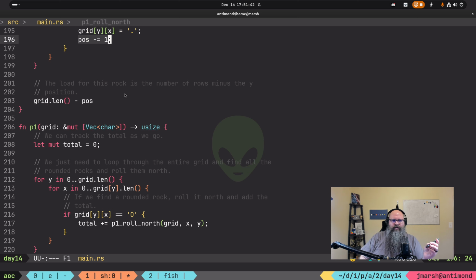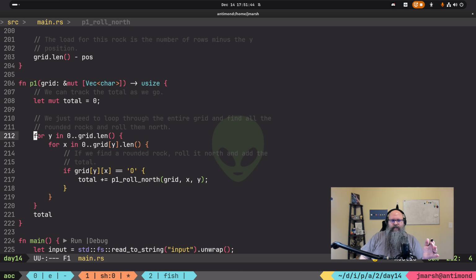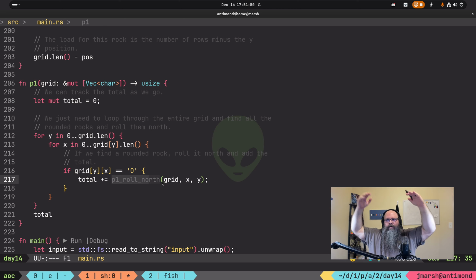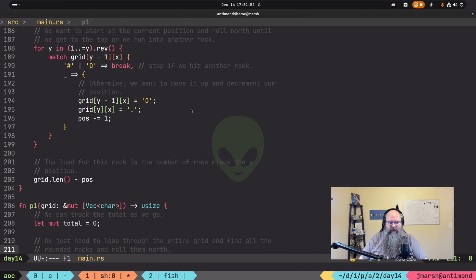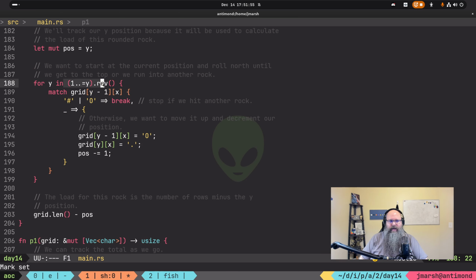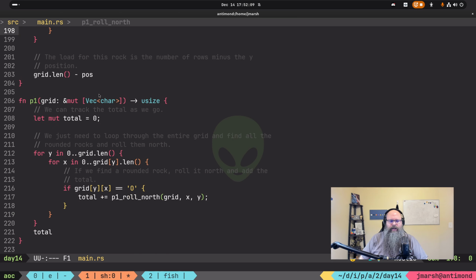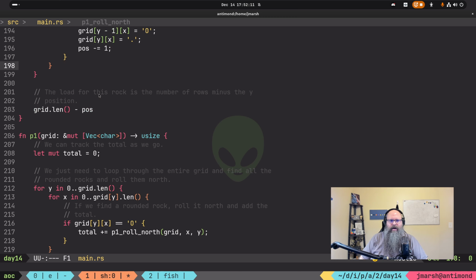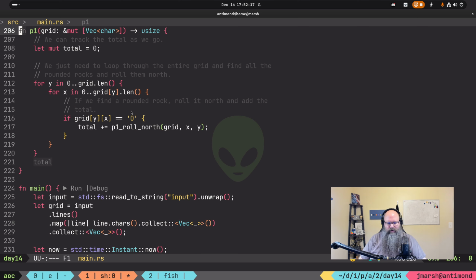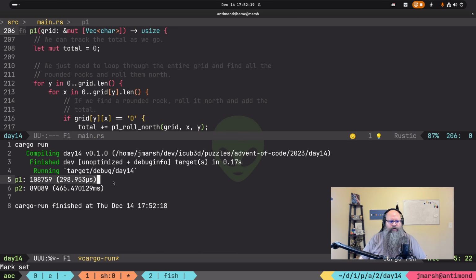So again, to reiterate, essentially what I'm doing is just going through the entire grid. I'm calling that roll north function, moving them all up. The way you do that is you just say, hey, look at the position above me. Is it available? If it is, move myself up. And I do that until either you hit the top or you hit some rock that's above you and you stop at that point, right? And then you can just calculate the total value based on where those rocks' positions are when you stopped moving them. And so if I run it, you can see here's what I get for my output for part 1.